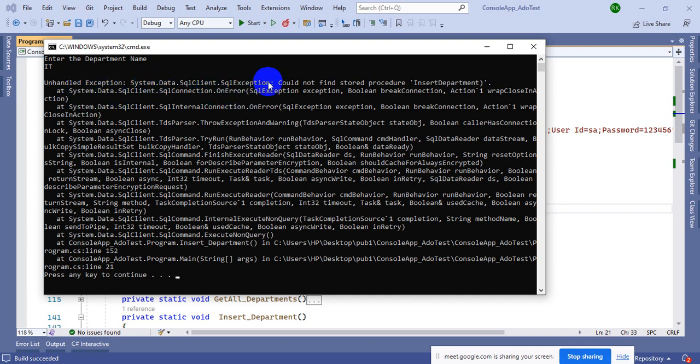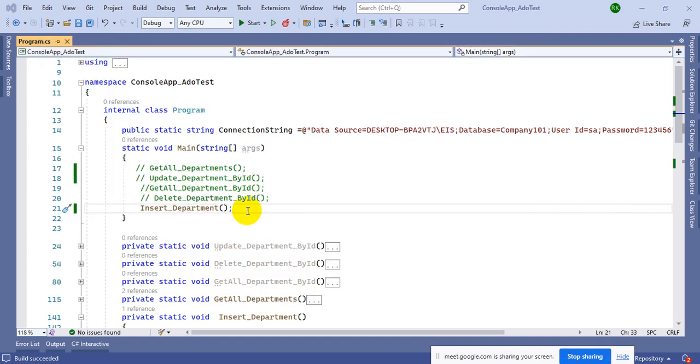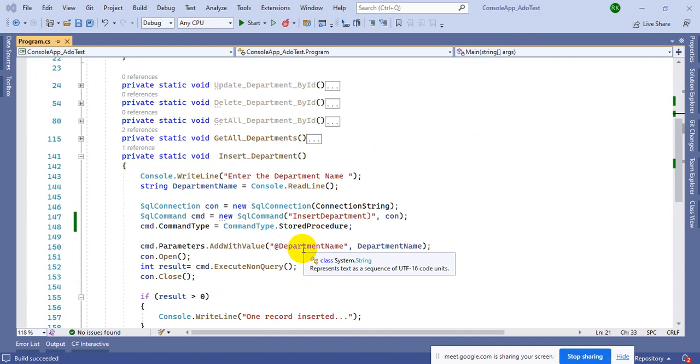It is saying could not find stored procedure insert department. That means some problem in finding the procedure name. So let us check what has happened. It is saying I'm not able to find the stored procedure name.